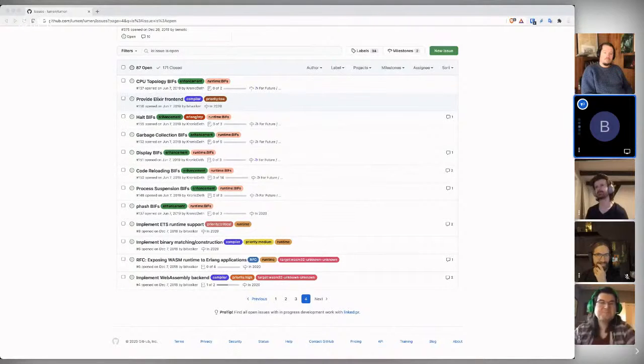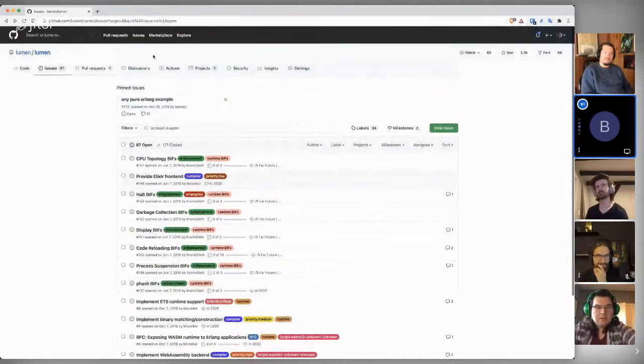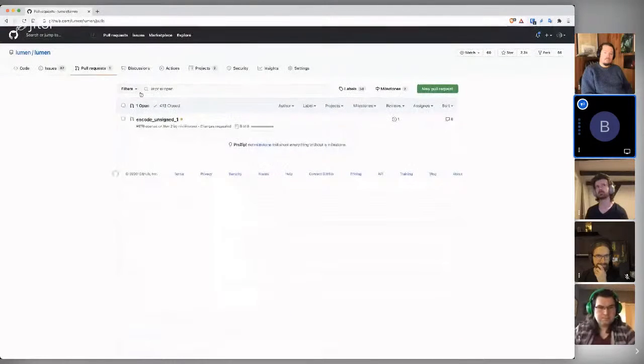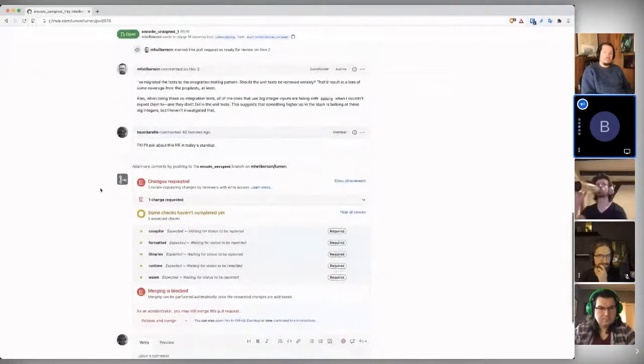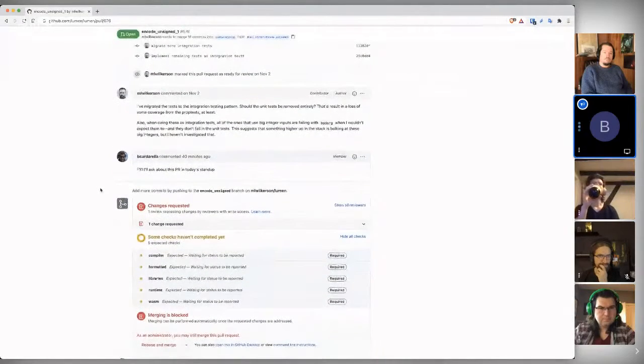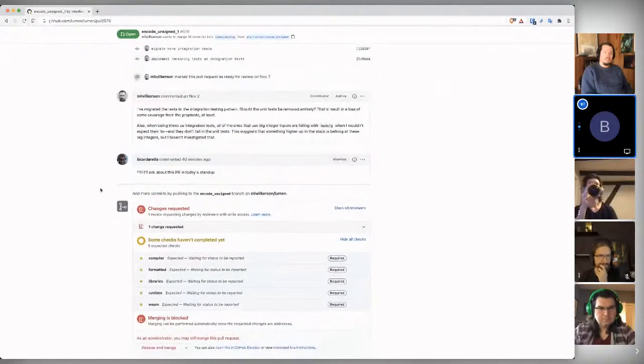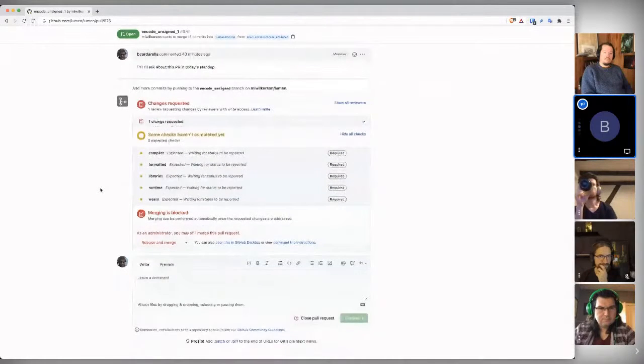Okay. All right. So let's start with the pull request, the single pull request that's open right now, encode unsigned 1. Luke, I believe that you provided some feedback. The last movement was from the author on November 2nd. Is this in a state for merge? Are there still more changes that the author should make?